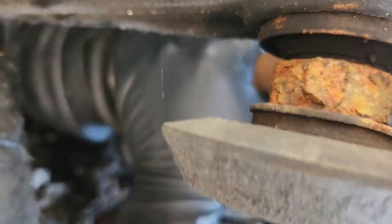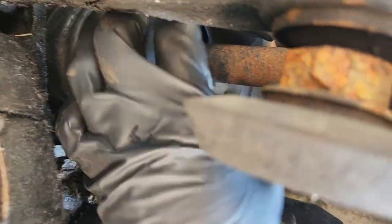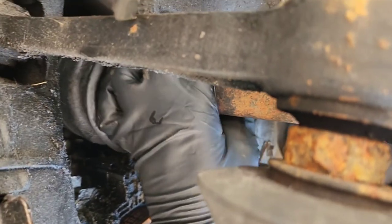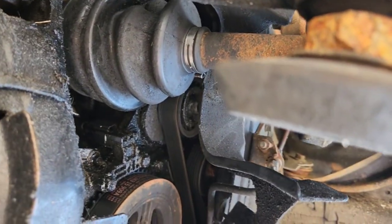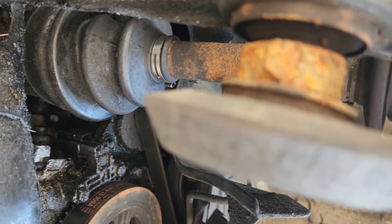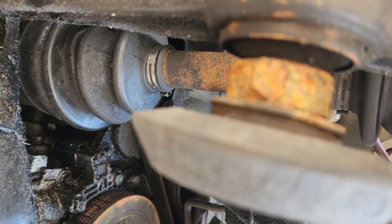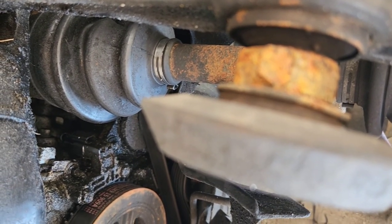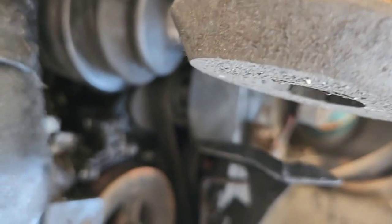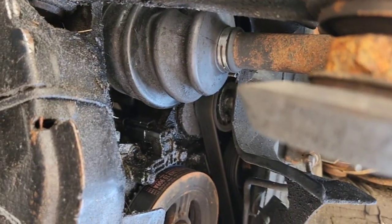Today we're doing some work on the Mazdaspeed, changing out the axle. This axle on the passenger front is done, so I'm gonna have to change that out. So we're gonna work on that. Hopefully we don't get any rusted up bolts or anything. Shouldn't be too bad. Did some suspension work a couple years ago, so the bolts shouldn't be too hard to get out. But anyway, that's what we're doing today, so stay tuned.